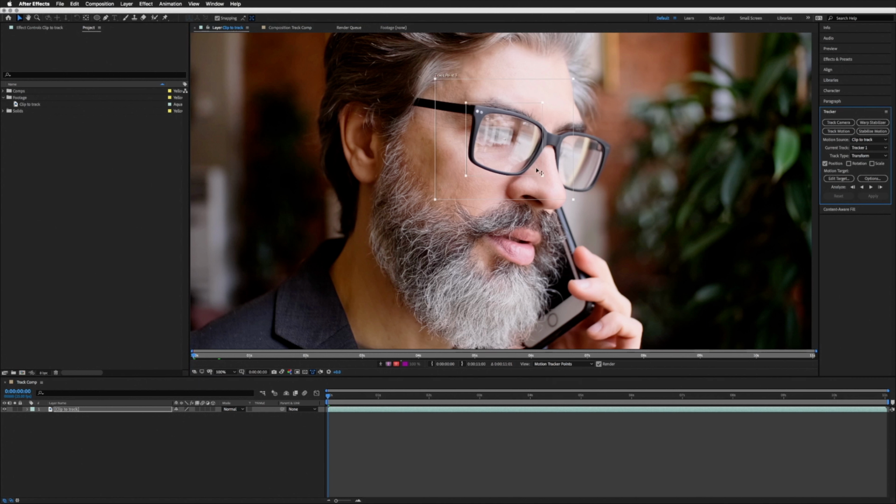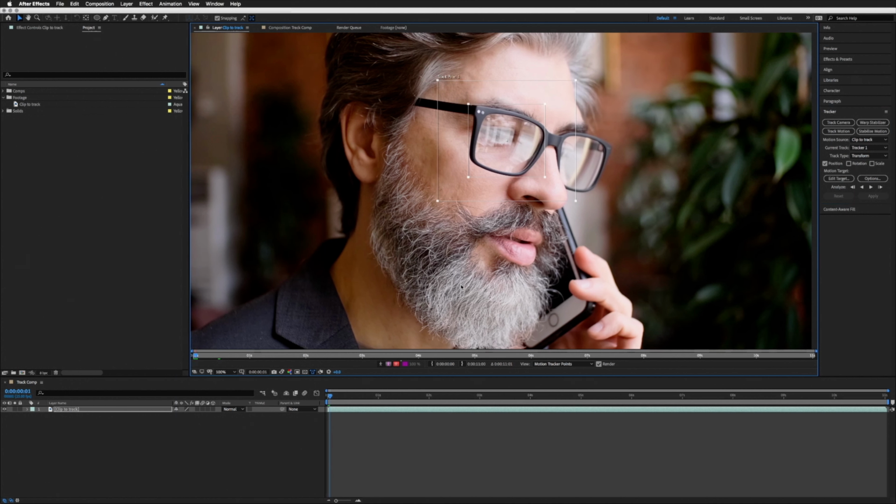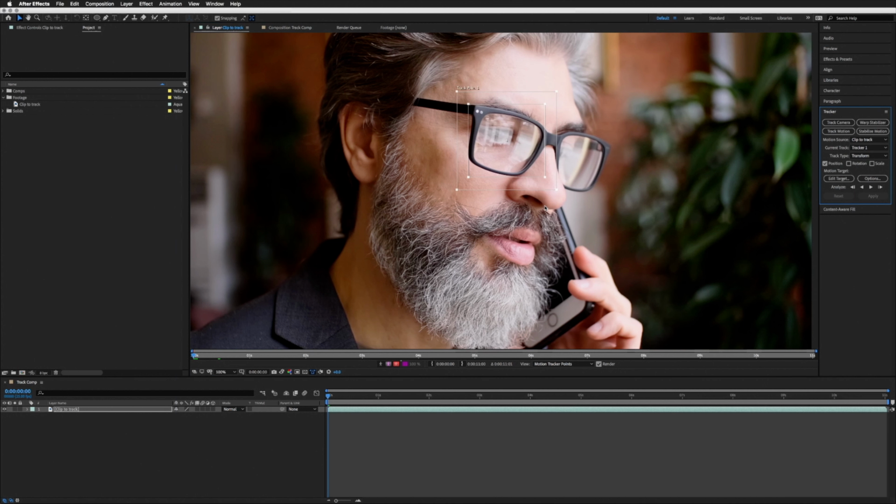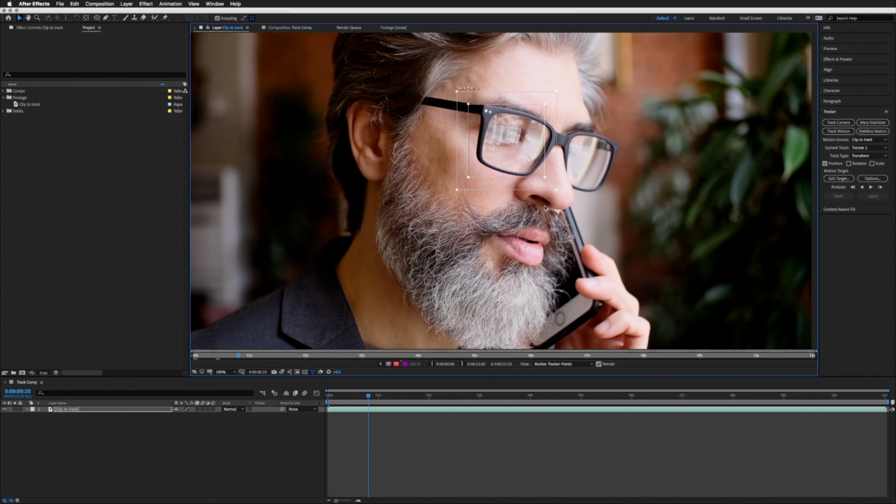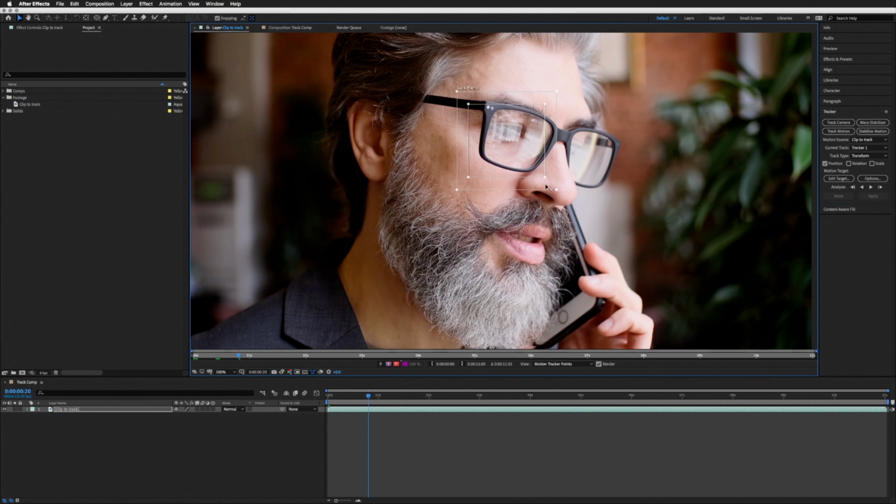So make it a bit bigger, and we just want this area that we've decided to track to fill our inner box. And then our outer box, if we were to go forwards 1 frame to see how much it moves, it doesn't move too much, so our outer box can stay quite small. If it was, for example, to move significantly, like say to here, we would maybe put our outer box a bit bigger just to ensure it stays within this outer box.